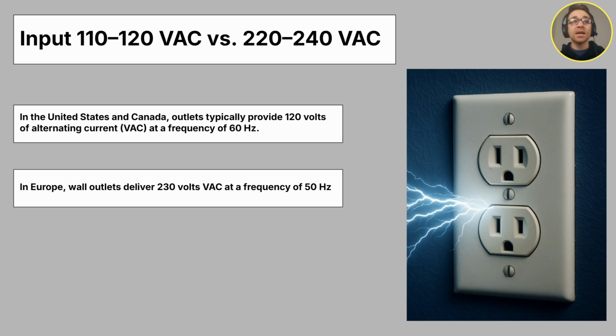Or alternatively, if you're from the US or Canada and you go over to Europe, your power supply unit is going to be used to handling 110 to 120 volts. So if all of a sudden it's getting blasted with 230 volts, that's not going to end well. You want to make sure your power supply unit is able to use the right volts. Make sure you put it to the right setting, or make sure that it is able to automatically adjust, which some can, which we'll look at coming up right about now.